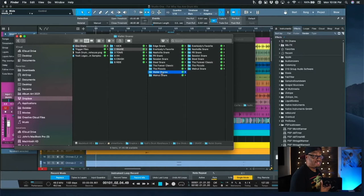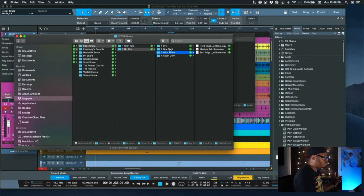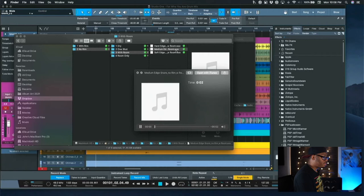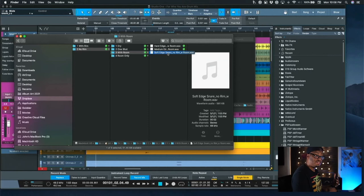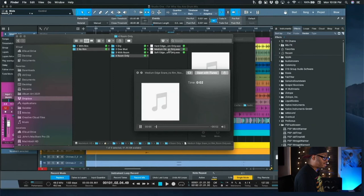You get the one shots, and there's folders with all of these samples with rim, with no rim. You get a dry one shot, which is the sample with the overheads, but you also get the room only. And then you get a hard, a medium, and a soft of each one of them. So you get different articulations of each particular snare, but you also get room sounds, which is straight up just the room banging on it. So you can get that in there, and like I said, all these different ones.